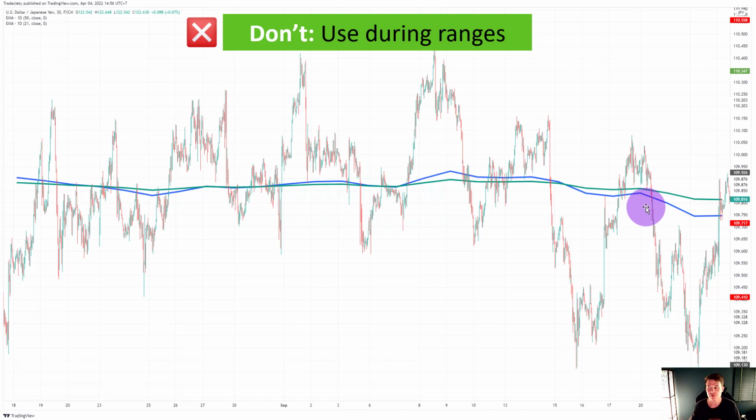as the word suggests, it gives you the average. And where is the average in a range? It's always in the middle. So the market will naturally fluctuate around the moving average and not pay so much attention to it. Of course, you can see it's still usable as support and resistance, but you really want to make sure that you don't use it for any trend-related trading. And that's where they just won't work.